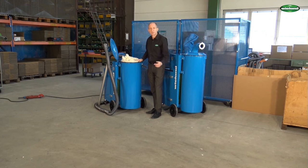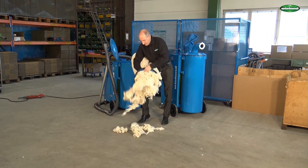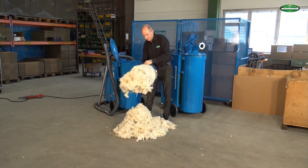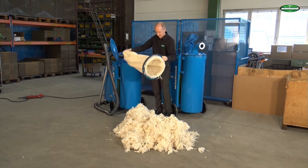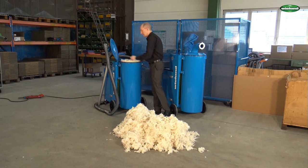I will now just empty it right here in front of the unit, but it's also possible, of course, to empty in a bigger container or whatever you want to empty your suction material. So you just take it out like this. Push the bag through. And you can go again.